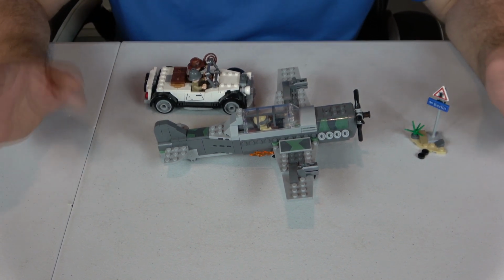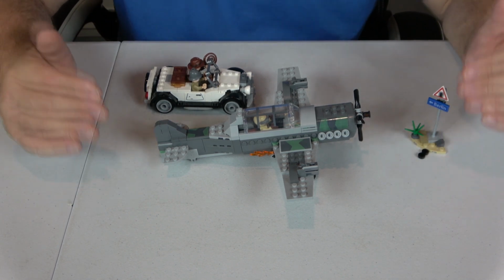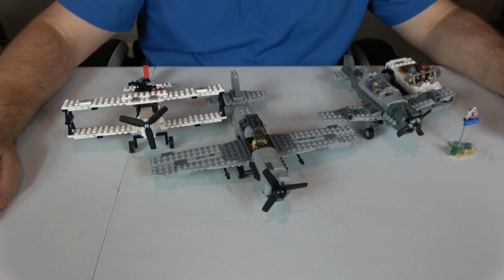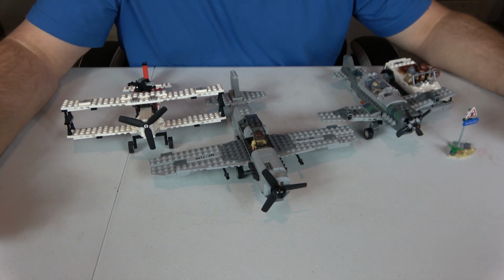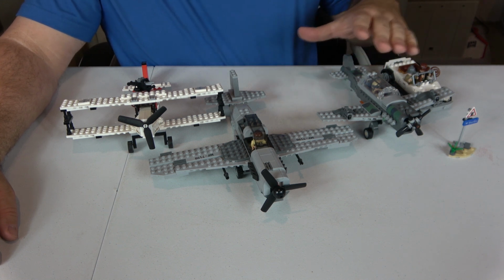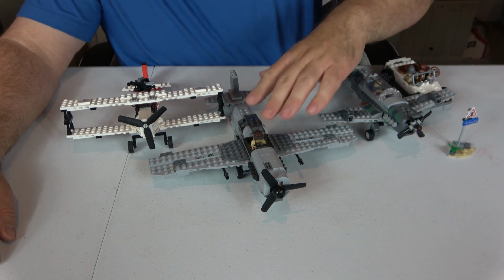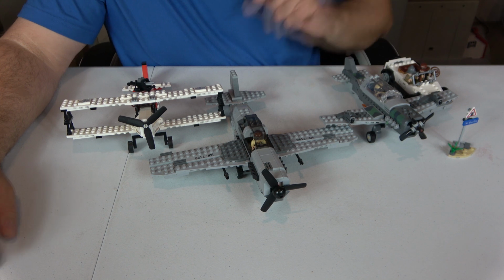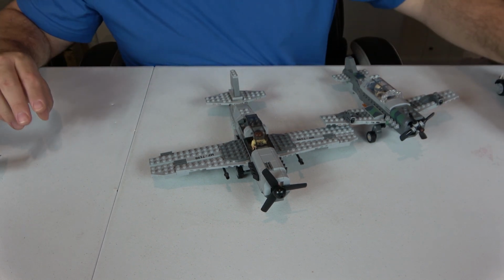Now, I promised in the beginning of my video that I would compare this to set number 7198, which came out in 2009, so let's go ahead and do that. This isn't the exact same scene, but the reason I wanted to compare these two is that this is a similar fighter, but not the same exact fighter, because this one's a gunner and it is space for 2. This one has space for 1. However, I wanted just to compare the fighters side by side, and I do find it very interesting.